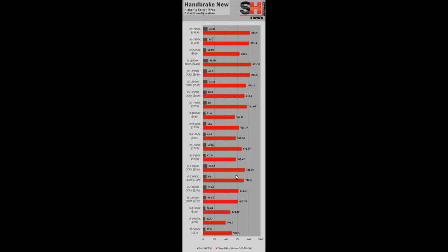Now let's go over to the 13600. With the 13600, we see some very strong performance. It's supposed to compete against the 7000 series here, so the 7600. And the 7700, I guess, would technically be competing against the i7, and the 7700 or 7600 would be up against the i5. I mean, they're R5s or Ryzen 5s instead of i5s.